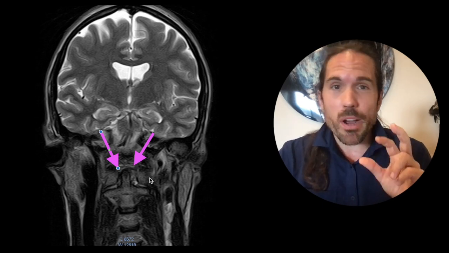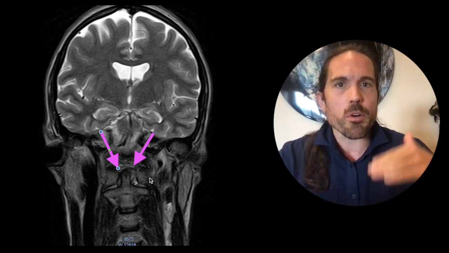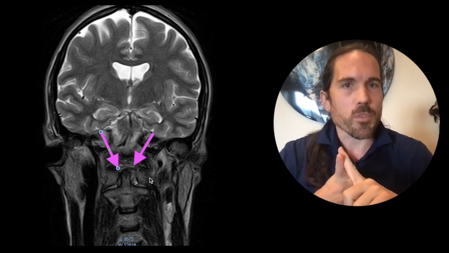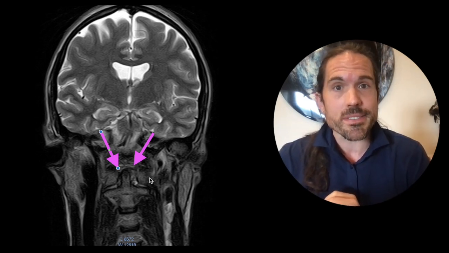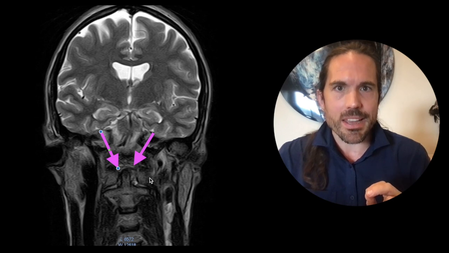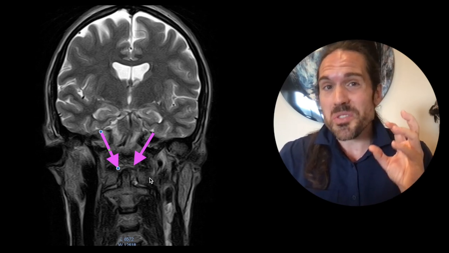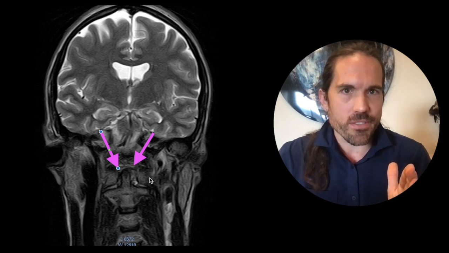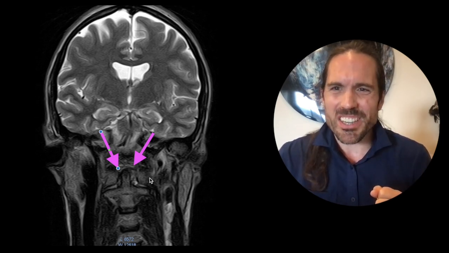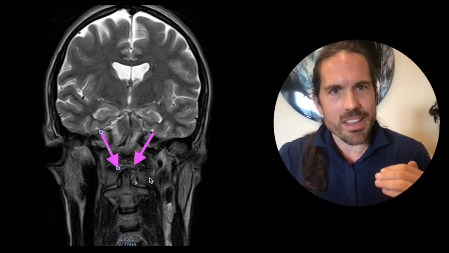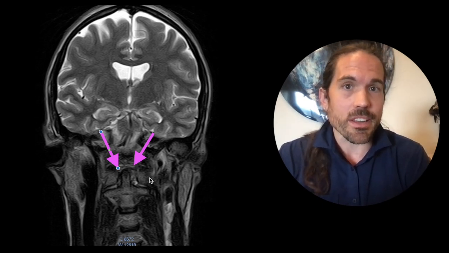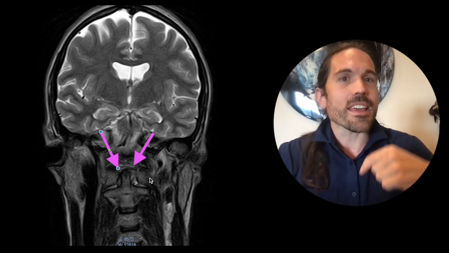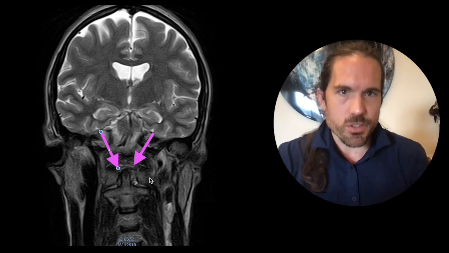Now, if things are not quite responding as we hope, then there's always the opportunity where we can increase it, either Regenex or prolotherapy kinds of injections. There's only a couple of centers in the US that do this because it is extremely specialized kind of work. And again, it doesn't mean surgery is imminent. That depends on the nature of the injury. In this particular person, I'd say, no, there's a lot of damage, but we don't need surgery at this point. That, again, would be when we see that there's huge amounts of tearing all of the way through. But everybody's case is going to be individual. So we have to make sure that we are taking a tailored approach and being as conservative as we possibly can.